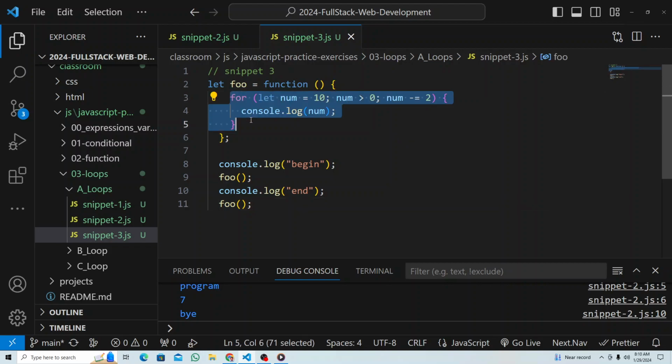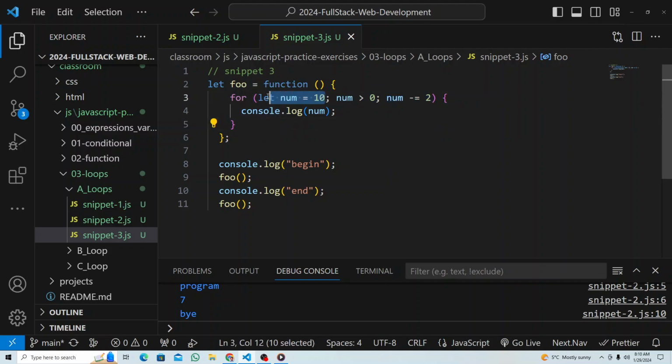So a loop can run anywhere, okay? Either in global scope or inside the function. It does not matter, right? Always remember, a loop will have the same behavior, okay? The way you create loops is the same, and the way it will run is the same.